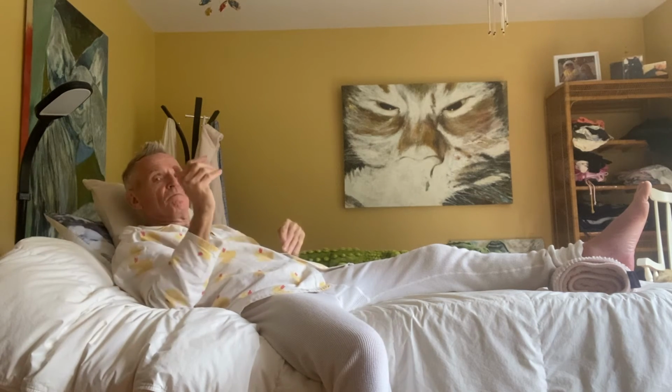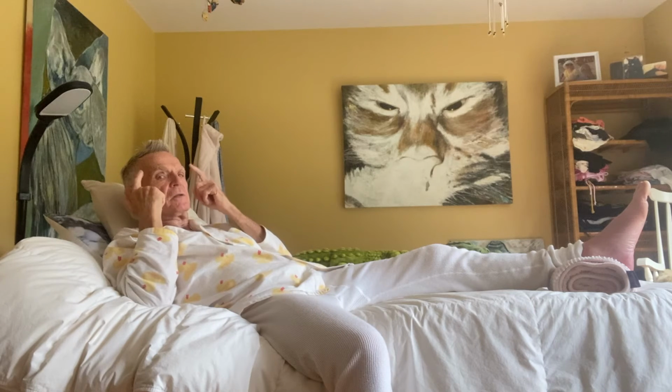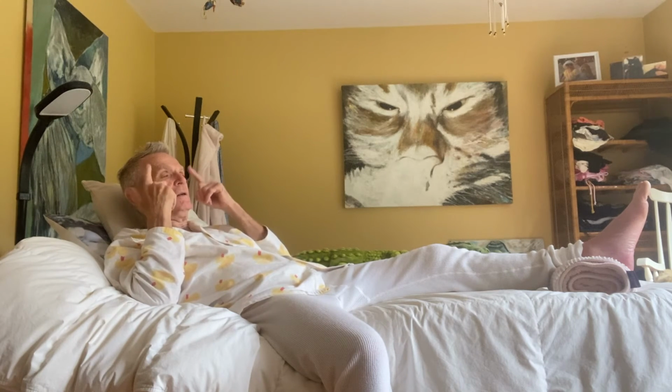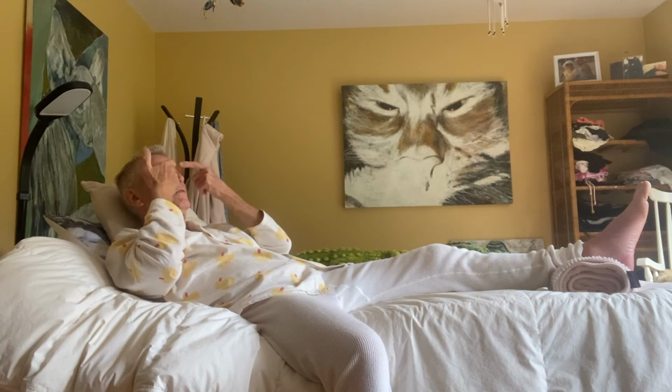You know that tapping one where you tap your karate hand here and you tap and go, even though I just had surgery on my knee, I feel great. Even if you don't. Then you say the same thing, you tap where your eyebrows are out here, the end of your eyebrows, and tap with your fingers. Even though I just had surgery on my knee, I feel great. Then you tap here where the eyebrows meet the nose up here. Even though I just had surgery on my knee, I feel great.